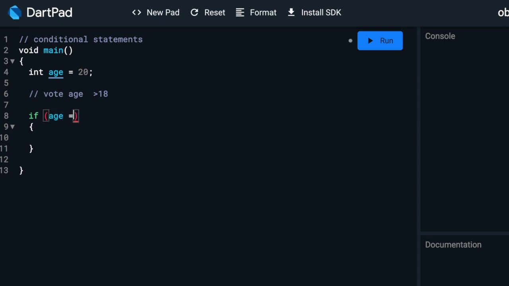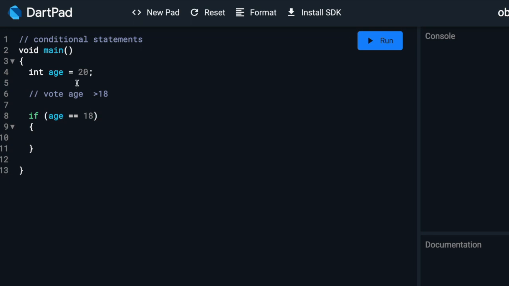So if age equal, remember this is the assignment operator that assigns the right value to the left. That means we are storing 20 into age, and this means equality operator. It doesn't mean that if we put here, let's say 18, then age will become 18.